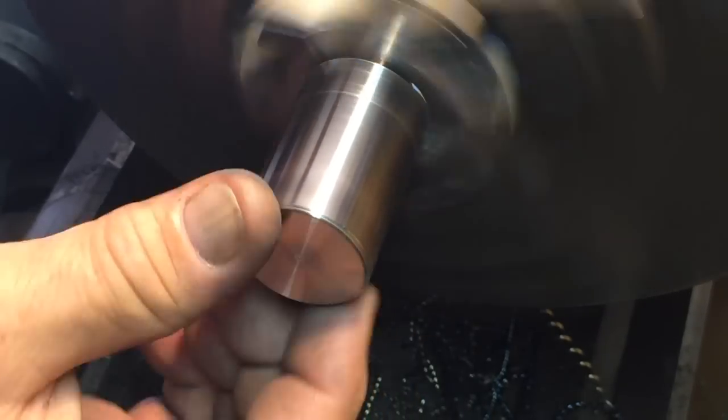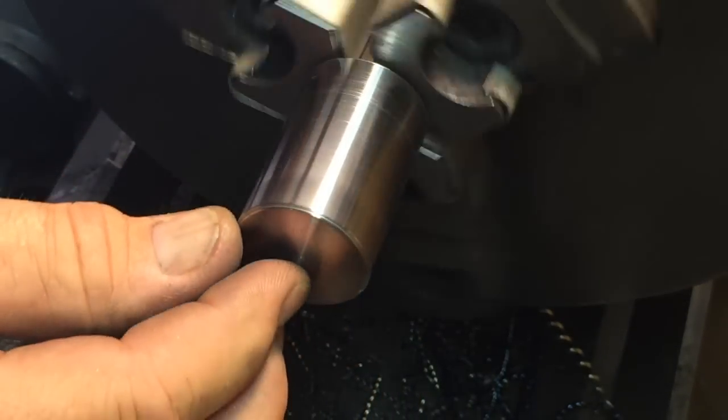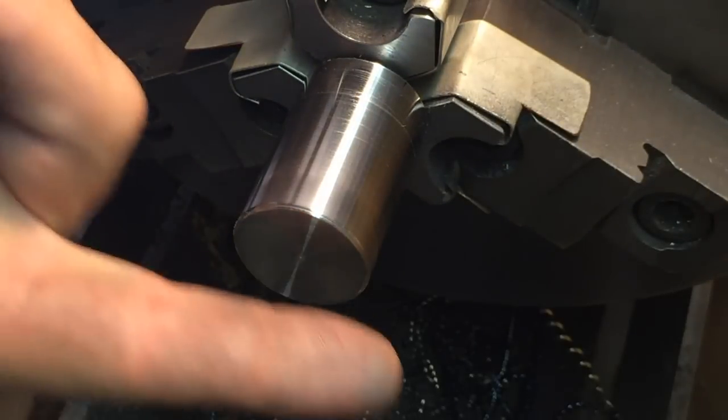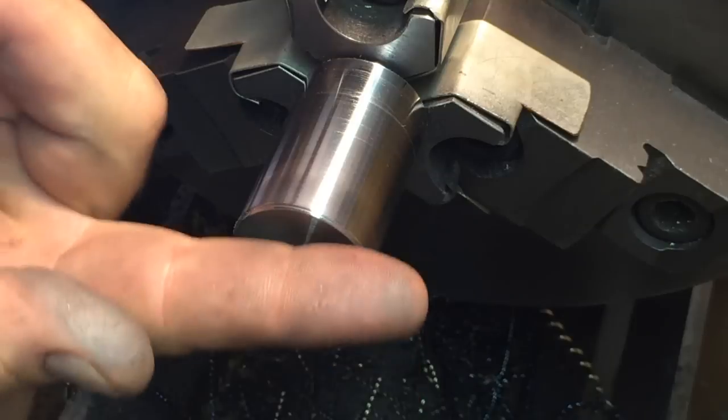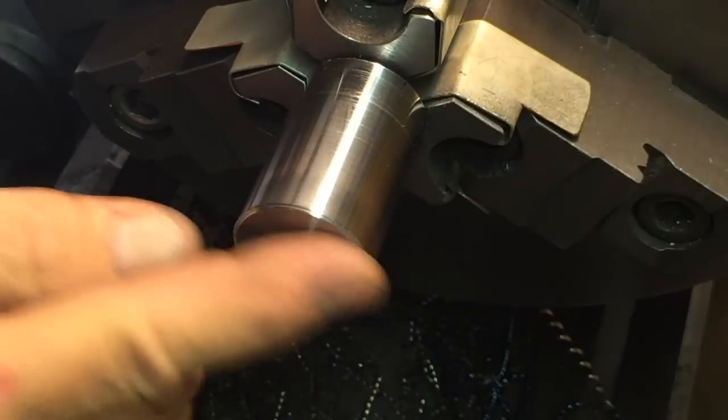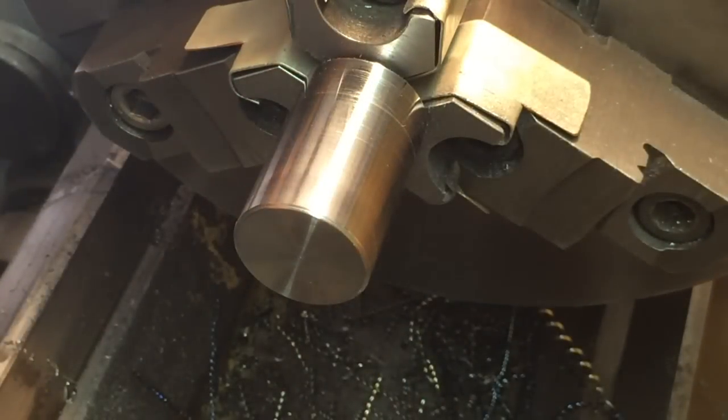I just wanted to polish this end and that chamfer a little bit, so it's a lot easier to do now, because we're going to mill off right down here to the center line, and it'd be kind of tough to do after it's all milled.